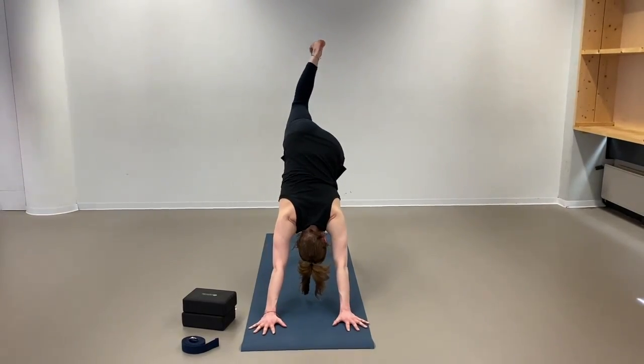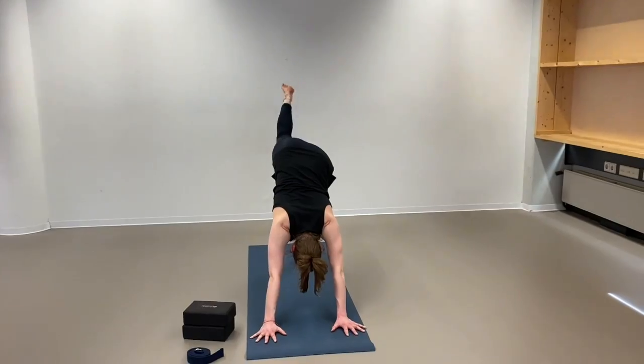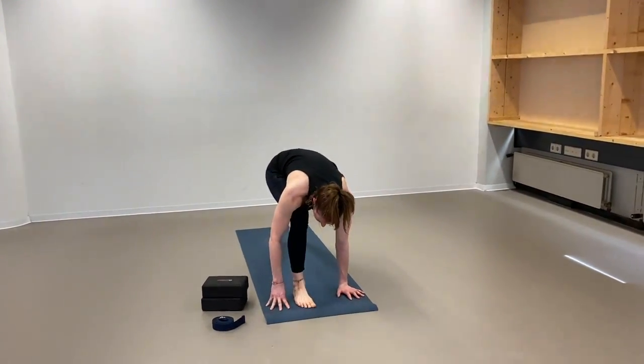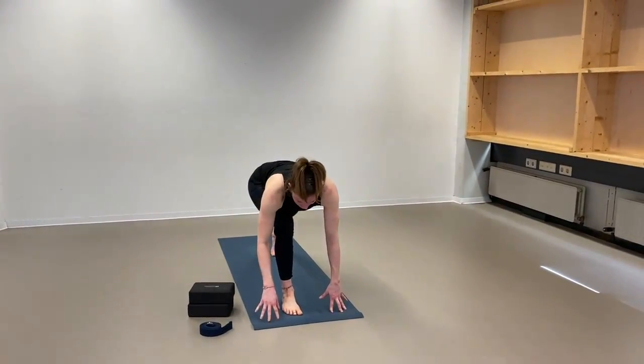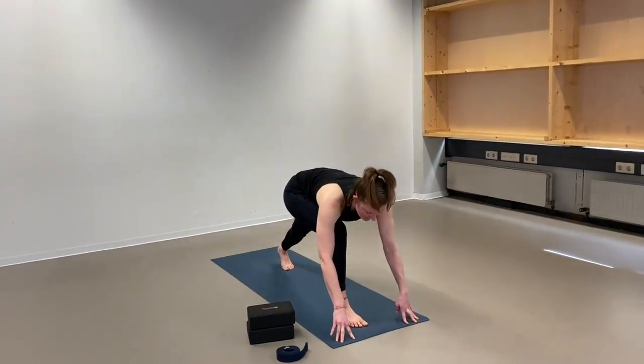Next inhale, bring the leg back to center. Lift the heel a little more. Point the toes, exhale, step your foot gently between your hands. Coming to the fingertips. Walk the hands a little bit more to the front of your yoga mat.